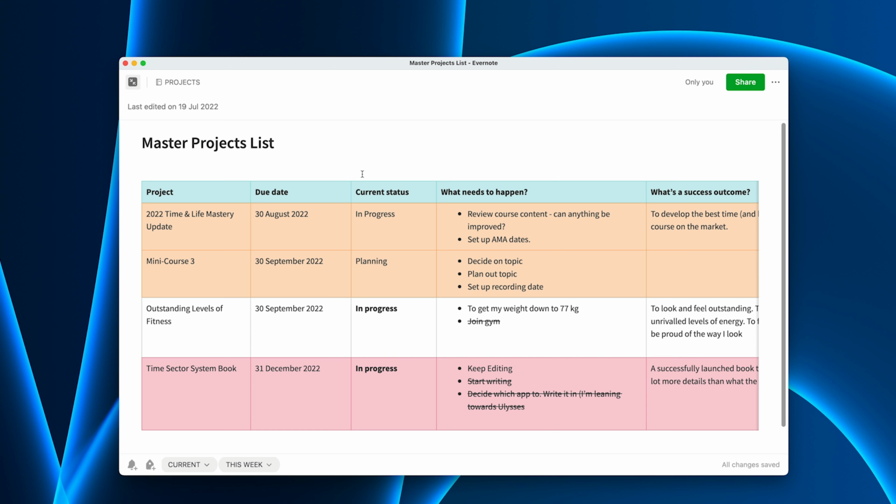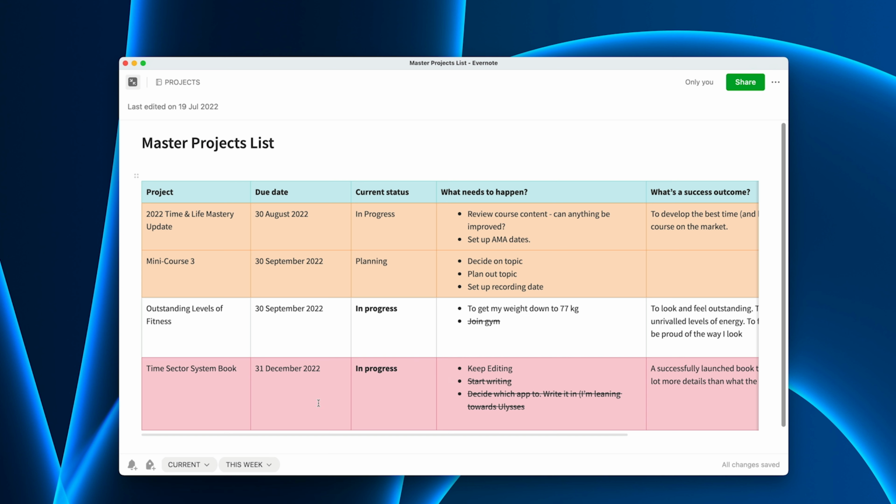And projects like, in this case, the Time Sector System book, which keeps getting the deadline date extended. I do apologize for those of you waiting for it, but I really want to make this book very special. And every time I'm editing it, as you can see, that's the process where I'm at the moment, I keep seeing, okay, I want to add this chapter. I want to add that chapter. So please be patient. It will come.